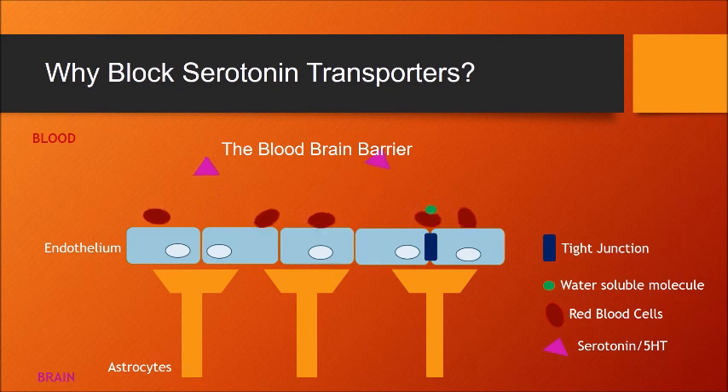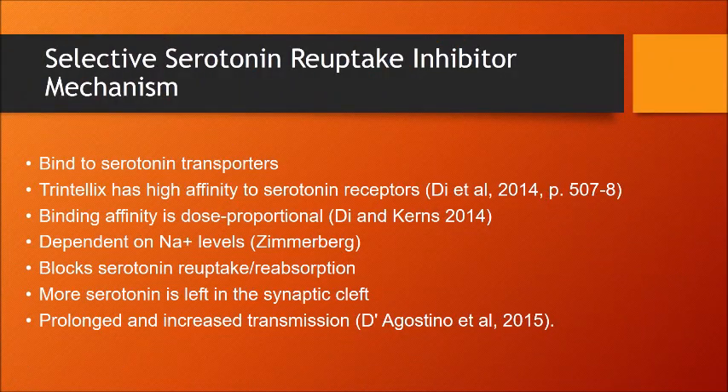You may be wondering why block these serotonin transporters? Why not just give patients serotonin as a treatment for depression? The reason is the body's blood-brain barrier. The blood-brain barrier is caused by selective permeability of brain capillaries, which prevent the brain from harmful substances in the blood, such as pathogens or abnormal fluctuations in hormones and neurotransmitters. This barrier is made up of endothelial cells which form tight junctions. Carriers and channels ensure that only certain substances can cross. Since serotonin cannot cross the blood-brain barrier, it is not given to patients as a drug in its pure form. Instead, SSRIs like Trintelix bind to serotonin transporters due to their high affinity to the receptors and block the reuptake of serotonin.